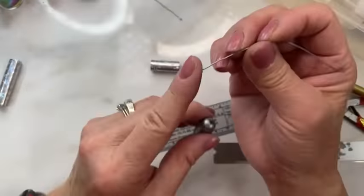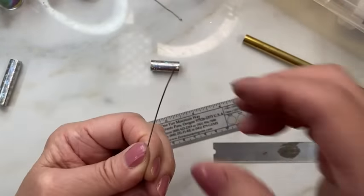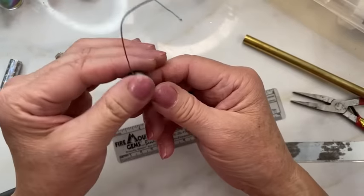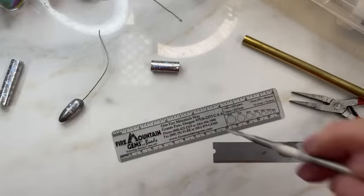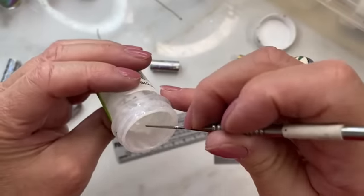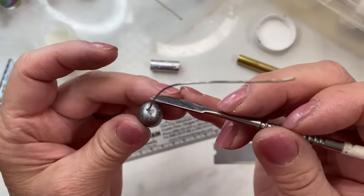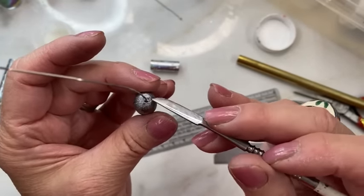Now I'm going to take this little bend — the earring curls back this way — so I want that line to be sort of in line with this curve, like that. It doesn't have to go very deep in, just like that, because now I'm going to seal it up with polypaste. I love this stuff — it's going to go down into that hole like so, push it in there.